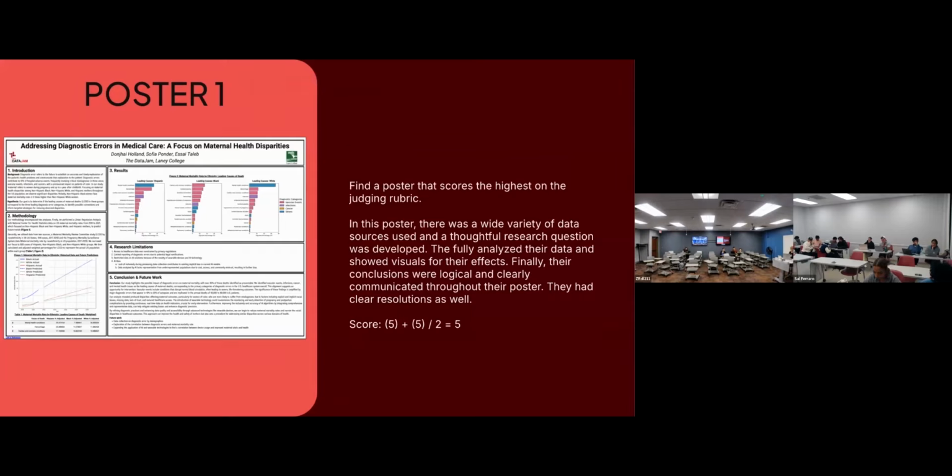Okay. Tell us why you think this poster would fit in category 1. So we picked this poster because they really hit all of the topics on the rubric. They had a very wide variety of data resources that they used. Their analysis and their research was very thoughtful. They clearly thought through every step of the process. The poster visually was very appealing. It wasn't too busy, but they still had graphics, and it was very clear that they knew what they were doing, and they made a very good conclusion.